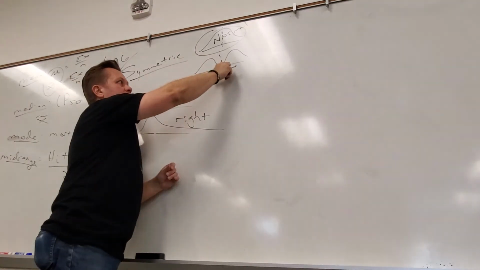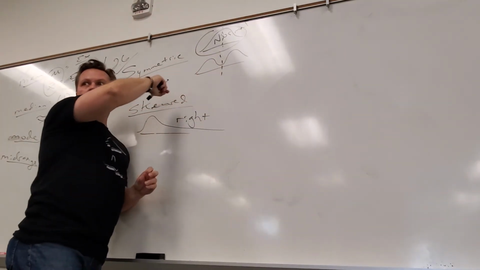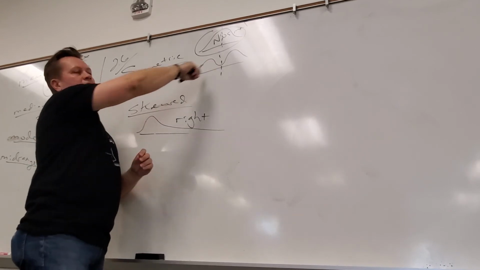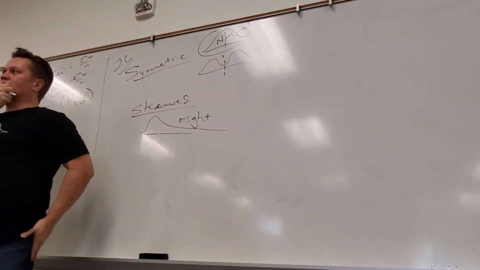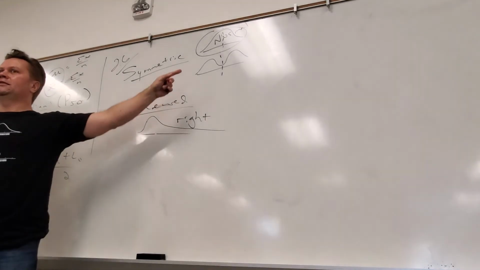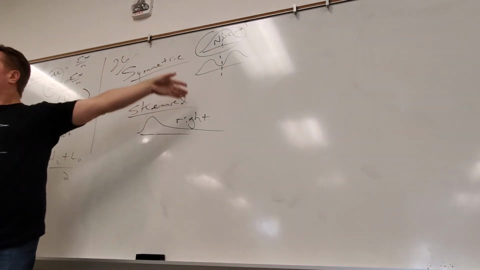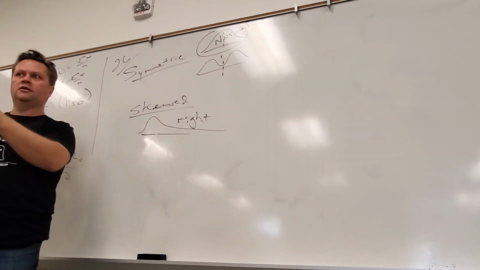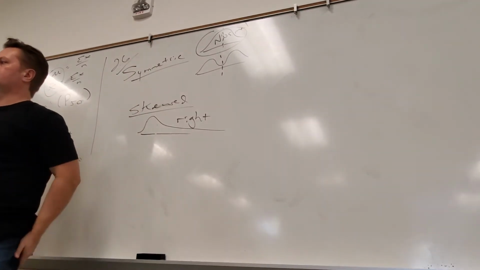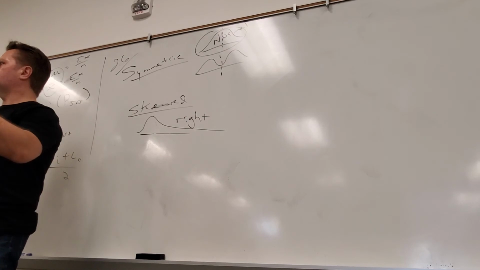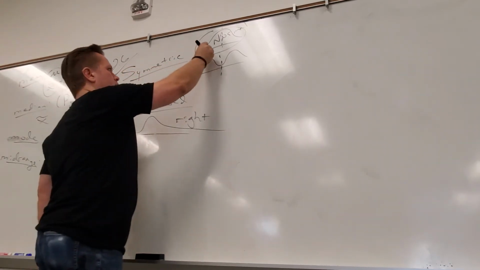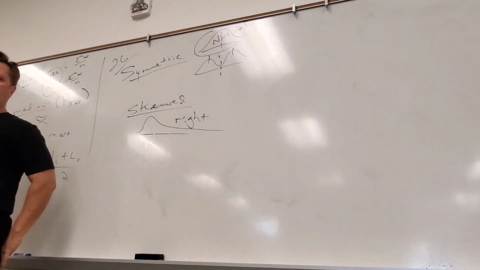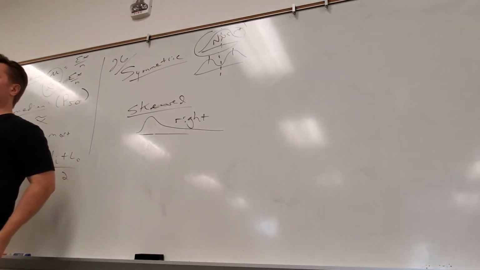If it was this, is the mode equal to the mean? What's the mean in this? Roughly where the dotted line is, right? If you average everything together, it's going to be right in the middle. Is that where the mode is? Who told me earlier it was bimodal? There's two modes. One's there and one's there. So there's no way mean equals mode here.